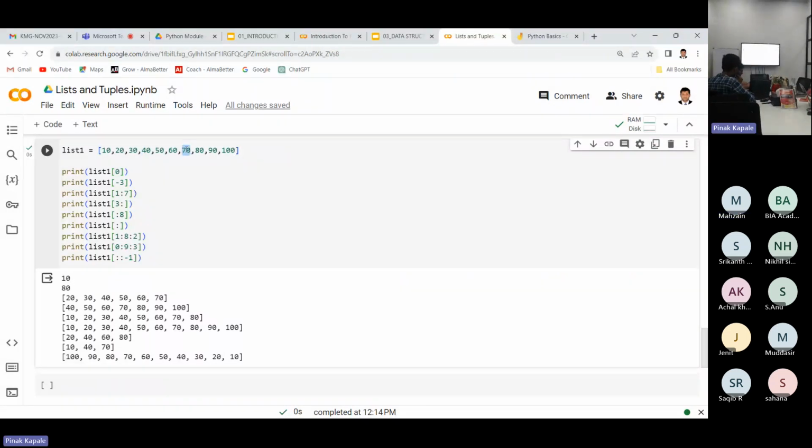Let's take 3 jumps. 1, 2. Are we going to go over here for the third? Oh no, it will not count. Definitely not, right? Why? Because this is where it's ending. So after 70, we will not have any output. 10, 40, 70 is correct? Got it. Okay, perfect.